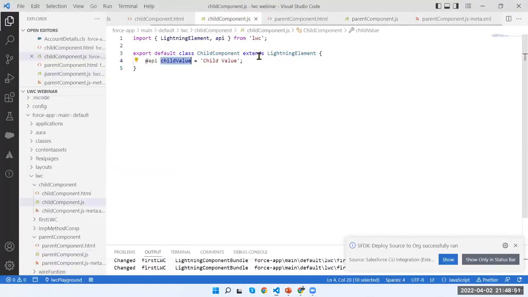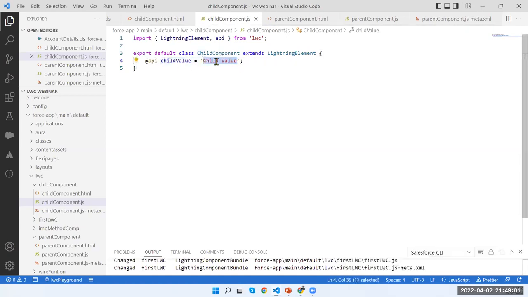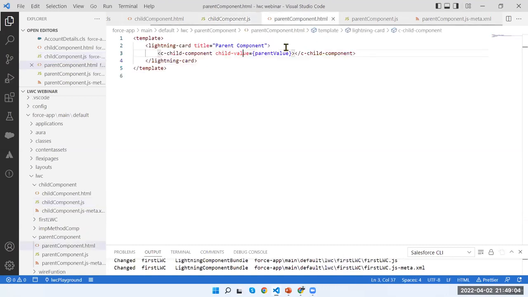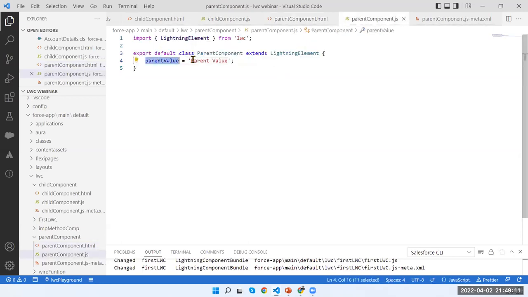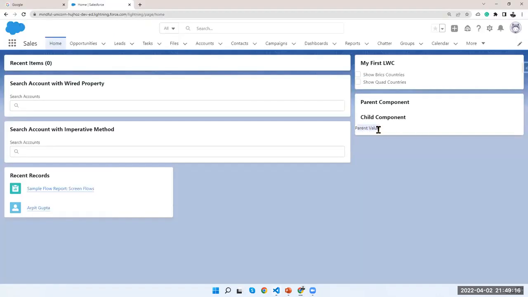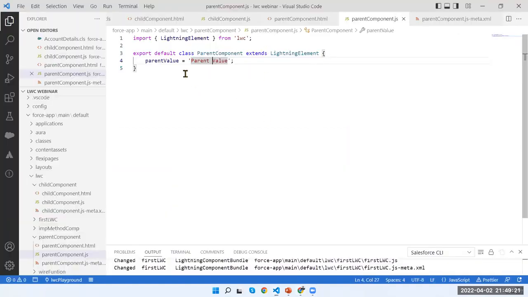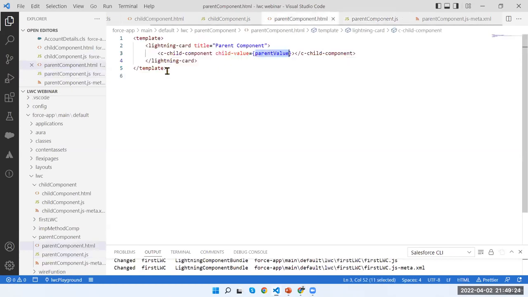As a default I am setting the child value, so it should appear with the child value, but as I called the child value parameter here and passed the parent value, which is my parent value, it will appear only this, right? So this is the way we are passing any variable. If you want to pass some variables from parent to child, we can use it.